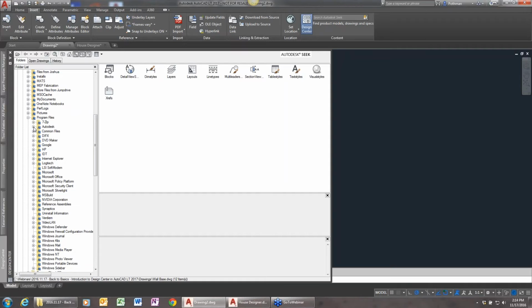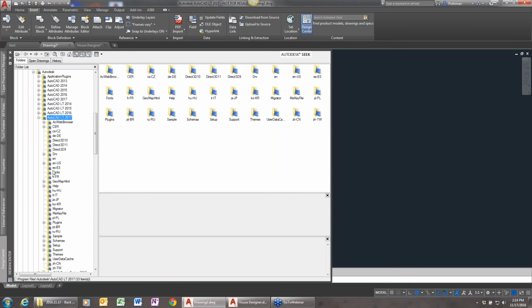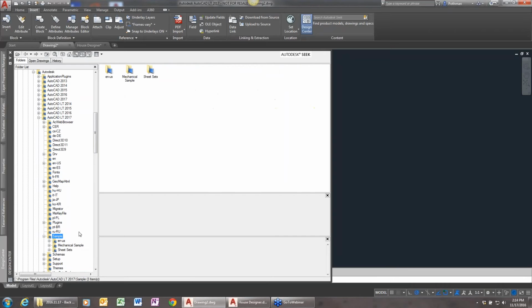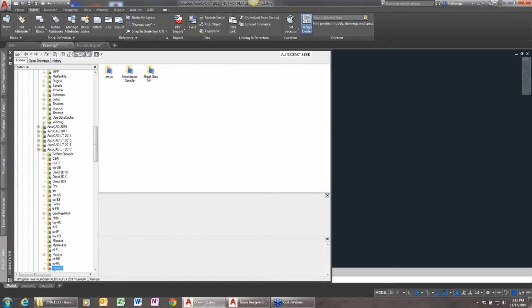So if you were to close this thing and open it up, I've already closed it, it would browse automatically here to your sample folder, and that's where you were going to be. So basically, right now this is actually my home folder. If I were to go somewhere else and I select the little home button, it'll bring me right to these files, which is the default location.